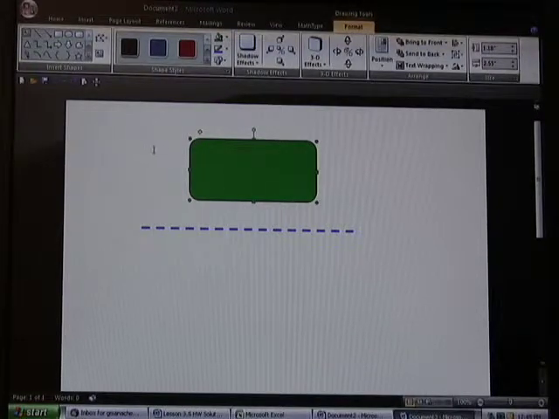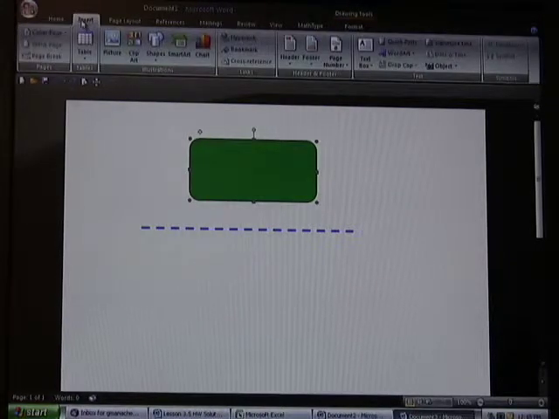Now, if you want to write something inside, then you need to insert a text box. Actually, when you come here with the tool for drawing, there is a text option over there, but you don't need to use that. You can go to Insert, and you can insert a text box.